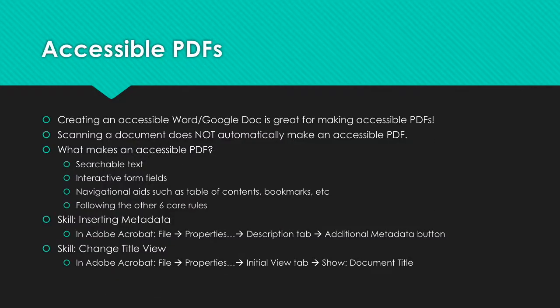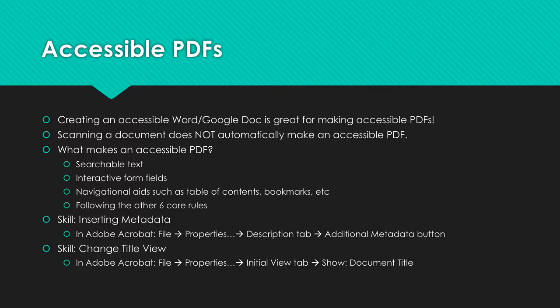Accessible PDFs. Like I mentioned before, making an accessible Word or Google Doc is a great way to make an accessible PDF. A lot of the stuff transfers over when you download it. One thing I really want to note, a lot of the PDFs in the world are not accessible, and I blame the Xerox. When a Xerox scans your document, it usually scans it as an image, which unless you put alt text on your image describing everything in that document is really not helpful, which I wouldn't expect anybody to do that.